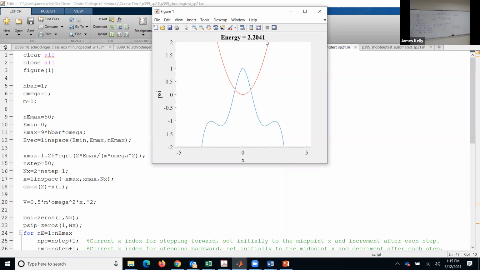Oh, you see it's starting to turn back on itself. You see how we're getting even solutions? That's because I chose psi equals 1, psi prime equals 0. We'll do the odd solutions in just a second. Still diverging to minus infinity. Whoop, there is an energy eigenvalue between those two energy values. So what that means is I've got a very crude estimate of where some energy eigenvalues are for even functions.